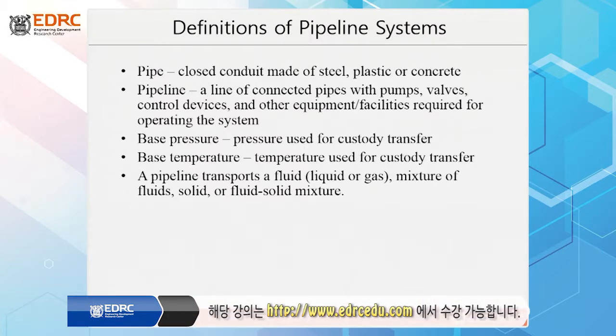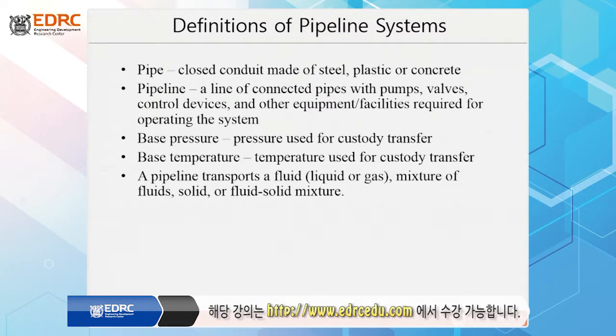Okay, there are a few simple definitions. There are lots, but these are the few basics. One is pipe versus pipeline. Pipe is a metal conduit, a closed conduit. It's simple. But the meaning of pipeline itself is kind of a system sense. In other words, pipes and valves and pumps and all those kinds of things put together is called a pipeline, or pipeline system, specifically.